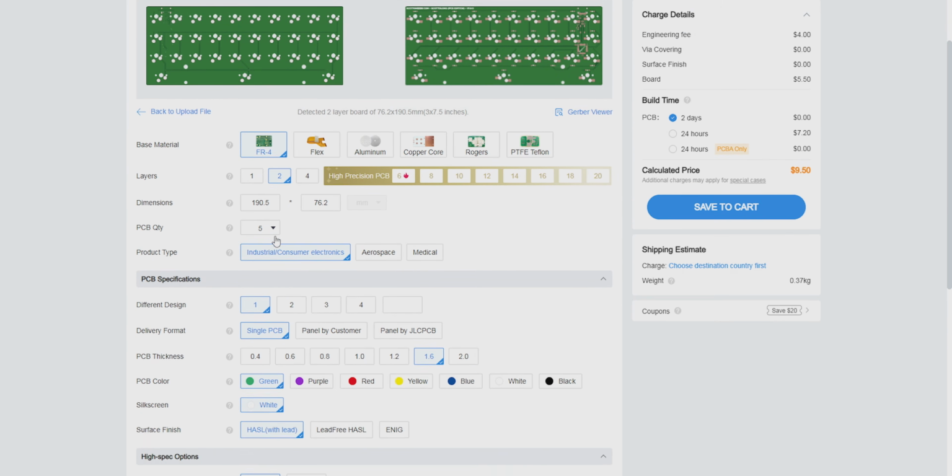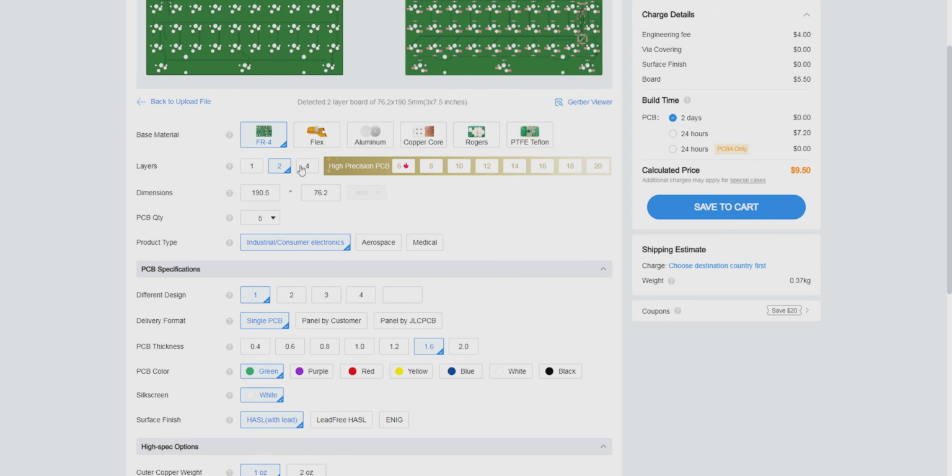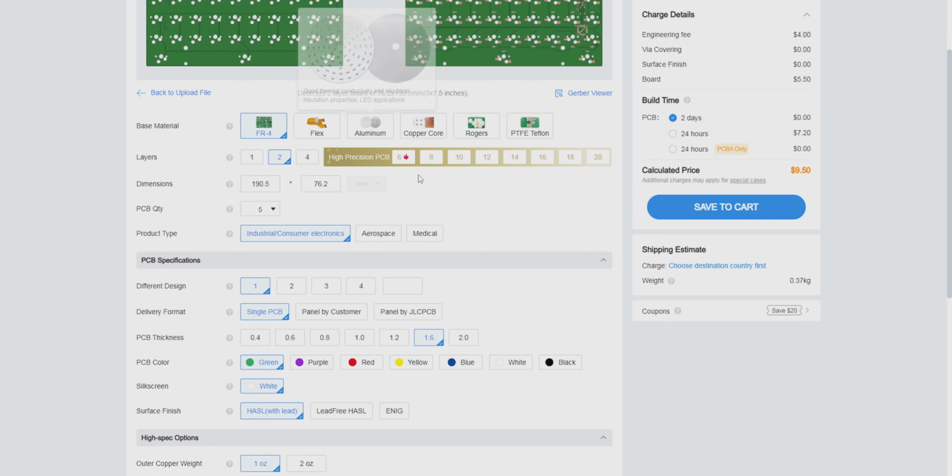And then what we want to select for this is we can leave all this the same. If it was a 4-layer board, like I was mentioning earlier, we'll automatically detect that. Pricing is relatively the same when you go to a 4-layer board, but technically that is a better design process to do if you are doing stuff like this, but it's not really needed for keyboards. It's not super crucial if you're careful with your routing. But basically, we're just going to use a 2-layer board here because it is a 2-layer.